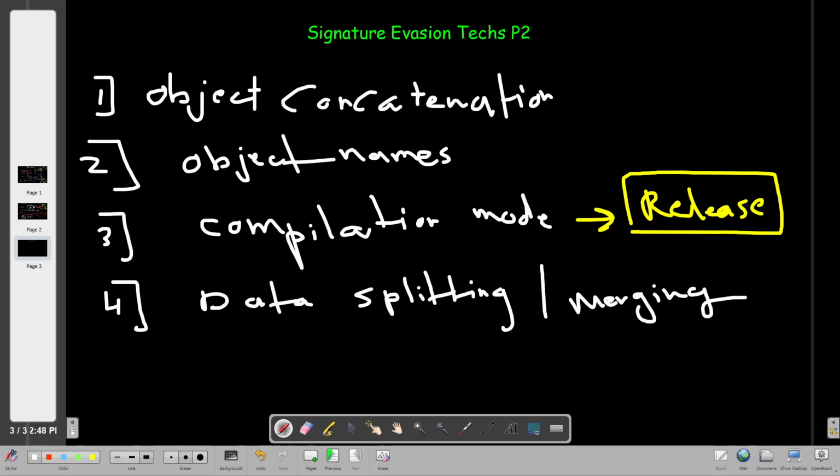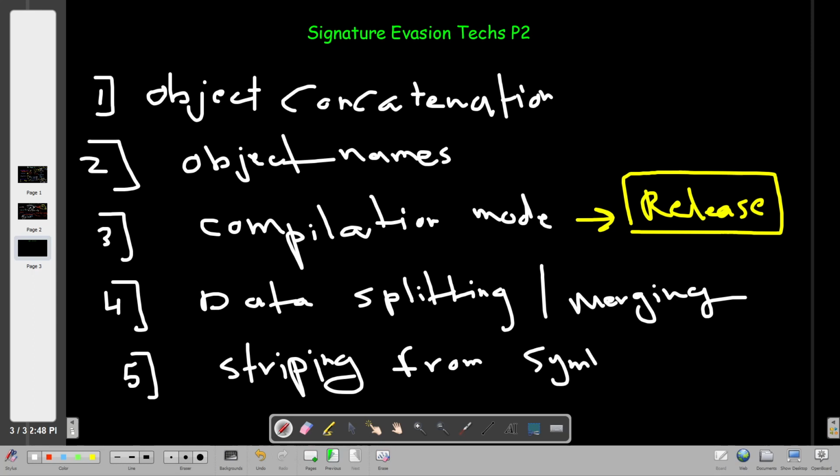And the fifth one is removing symbols, or let me call it stripping the binary or the executable from symbols.